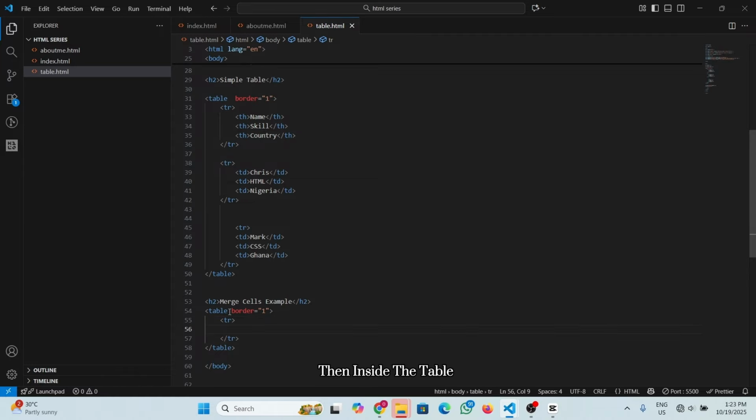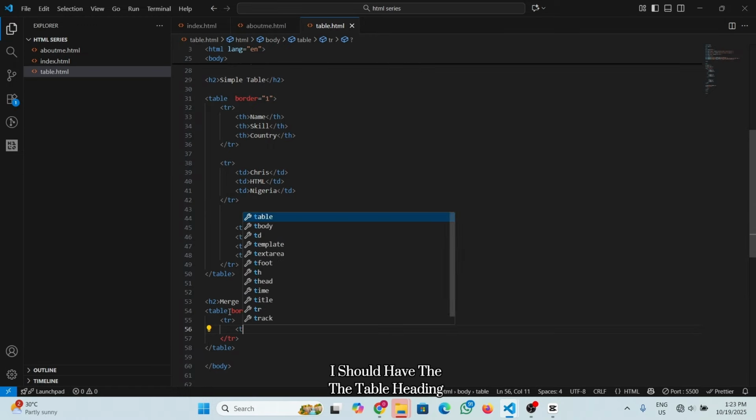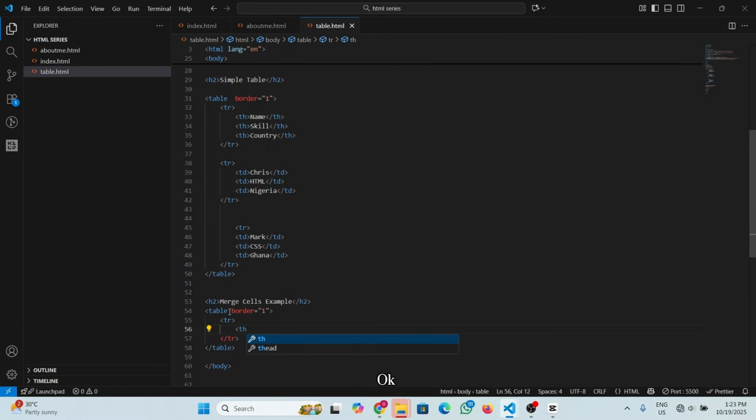Then inside the table row should have the table headings. The first heading should be name and skill.